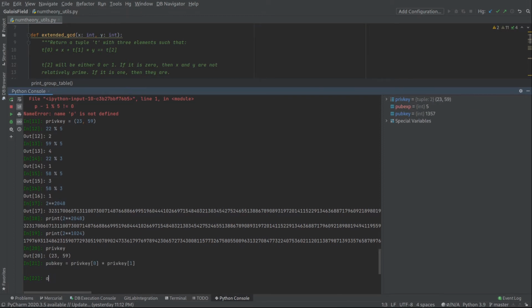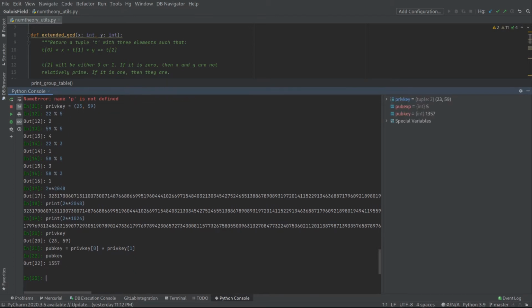So the pub key is 1357. Okay, that's good. So we tell everybody, the entire world, that 1357 is our public key. And in secret, we know that 1357 is really 23 times 59, and nobody else will be able to figure that out.